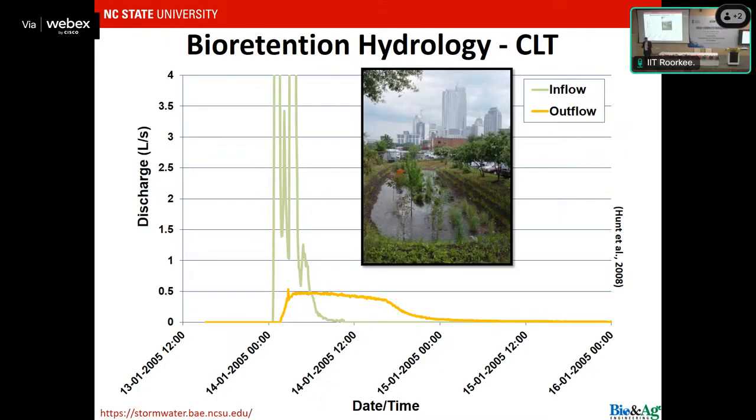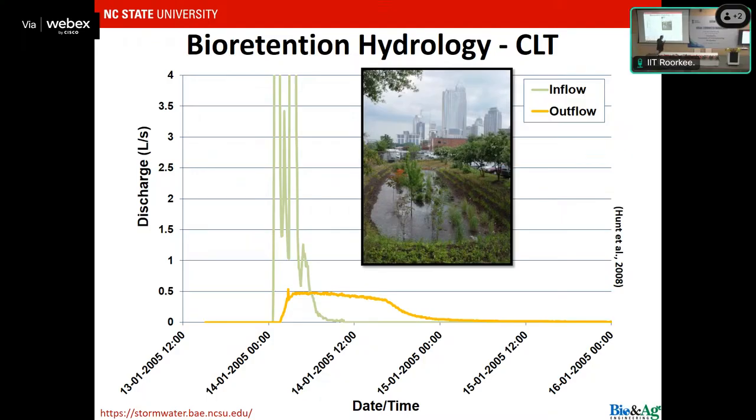That the inflow area is 20 times more than the outflow area, which is really the inflow volume is 20 times higher than the outflow volume. So what did this practice do? It didn't just reduce the peak, but it released a lot less water, which is very good for stream health. Everyone clear on that? Okay.